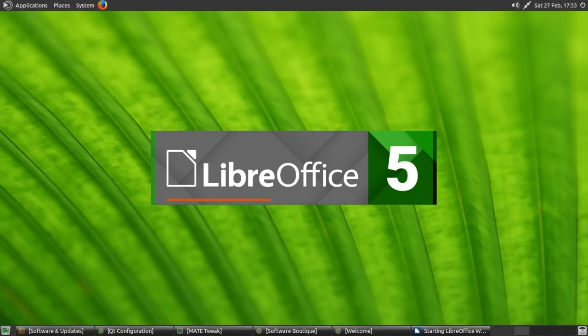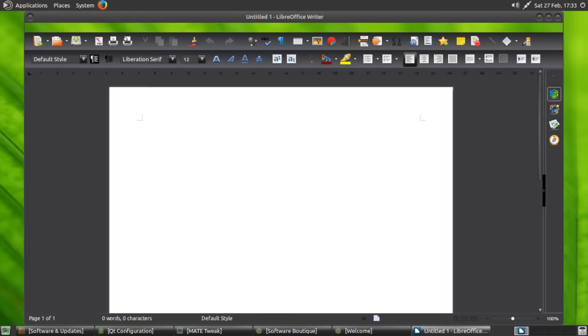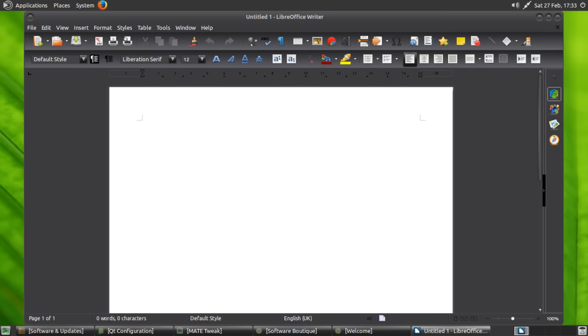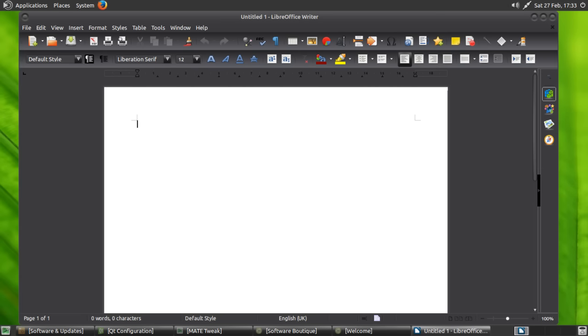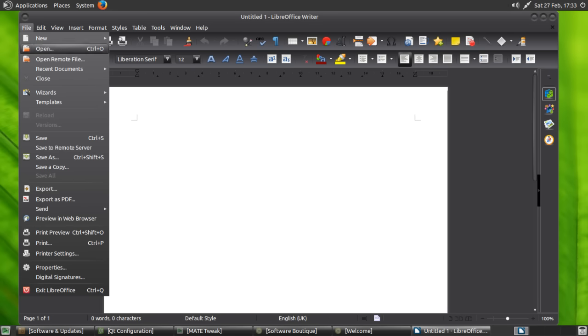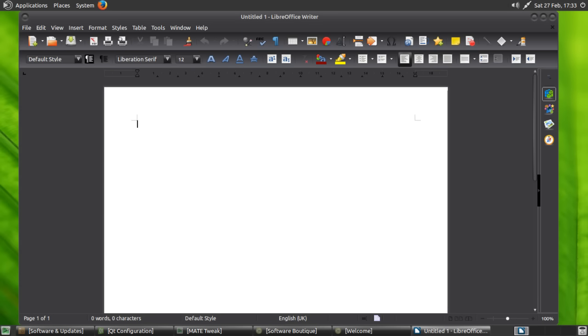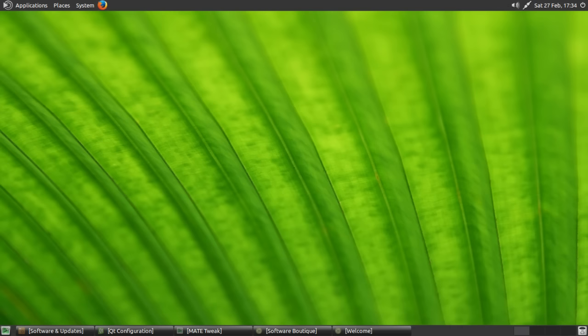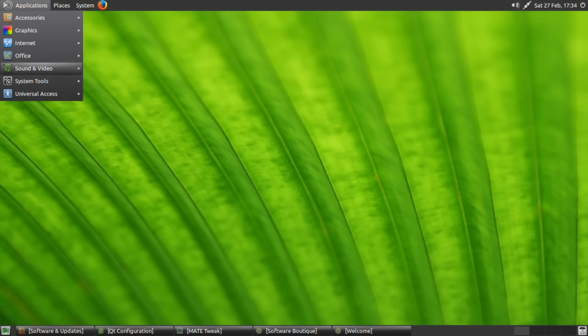I also don't like how long it actually takes LibreOffice to boot up. This is probably the first time, actually. And there you go. Oh, it doesn't look too bad under the dark theme. That's pretty good. Okay, it is just your Microsoft Word, but the open source variant of it, and it is good for what it is. So there's that.